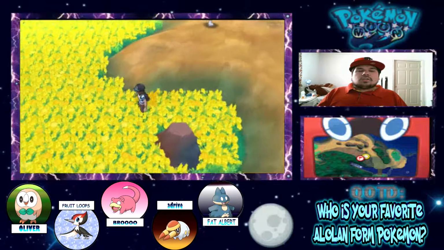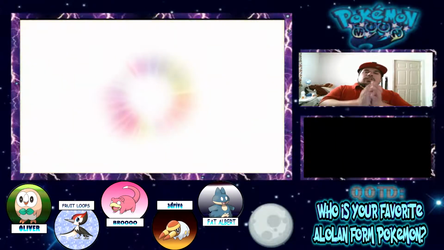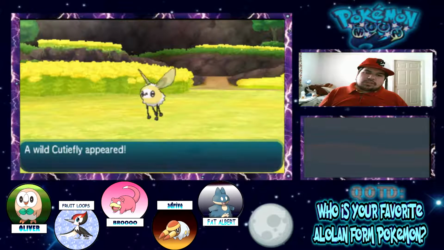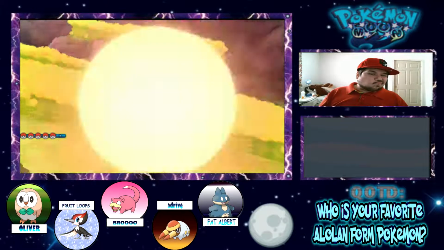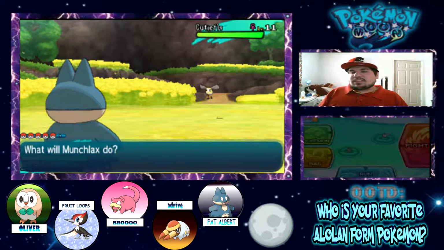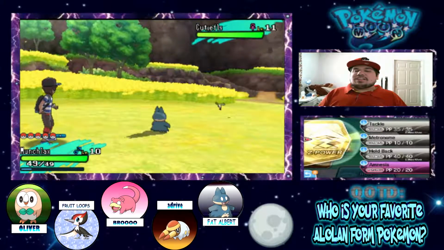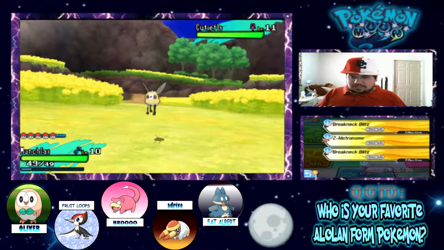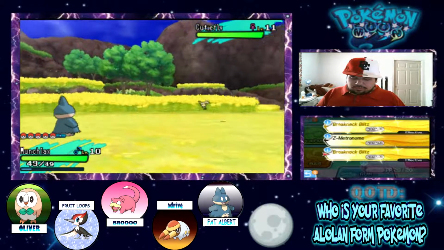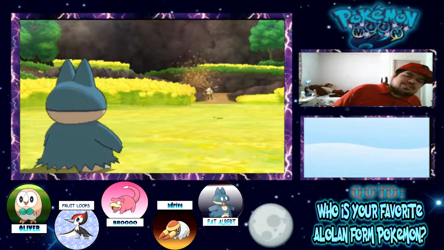Alright, can we... Will we run into ourselves? Alright, Oricorio! Oh, it's a cutie fly. We'll catch it, I guess. Hold on, you guys. I know we said we're gonna catch it, but let's see. Breakneck Blitz. We have Metronome, no! We have Metronome.